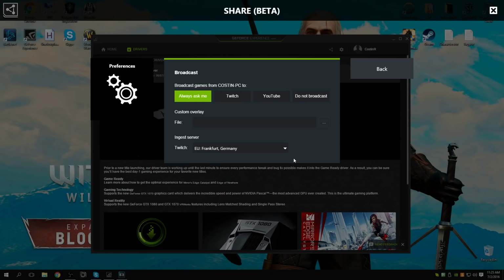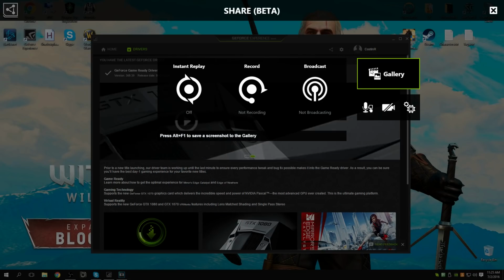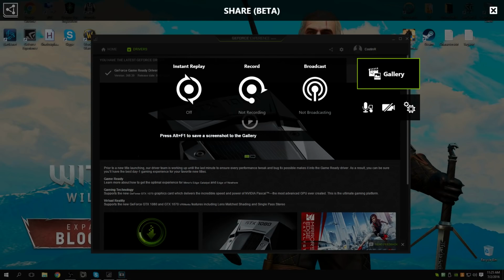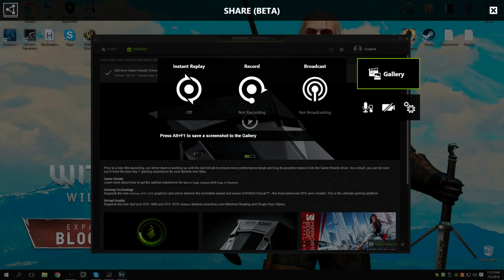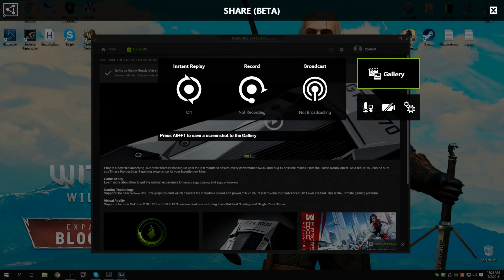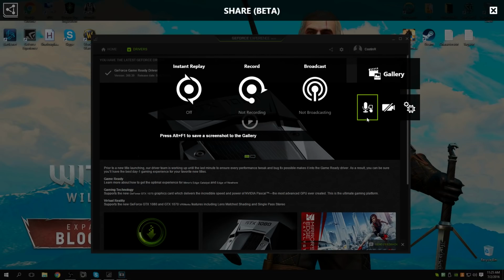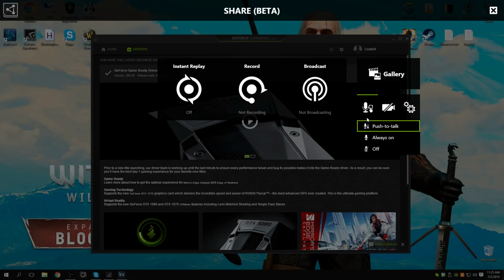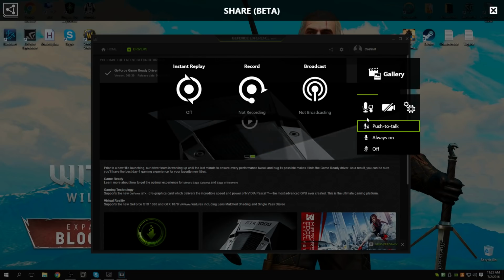So that's one problem. The other problem, what is the other problem? The other problem is that people have been asking for certain options when it comes to Shadowplay, when it comes to share. Audio options. People have been asking for separate tracks when it comes to in-game sound versus the microphone sound. People have been asking for a microphone mute button, which is apparently so difficult to implement for a company that rakes in billions of dollars each year in revenue.